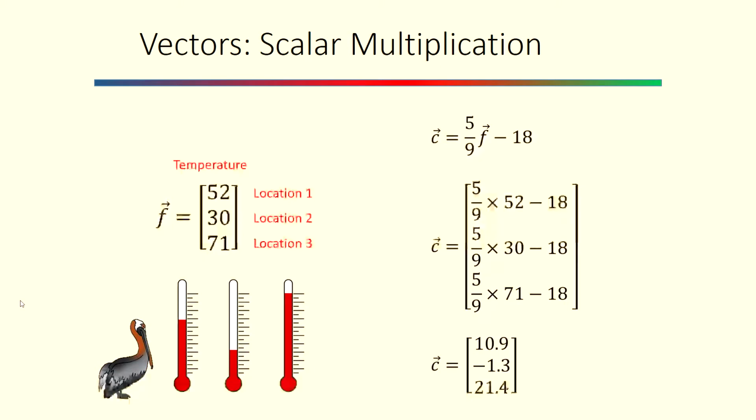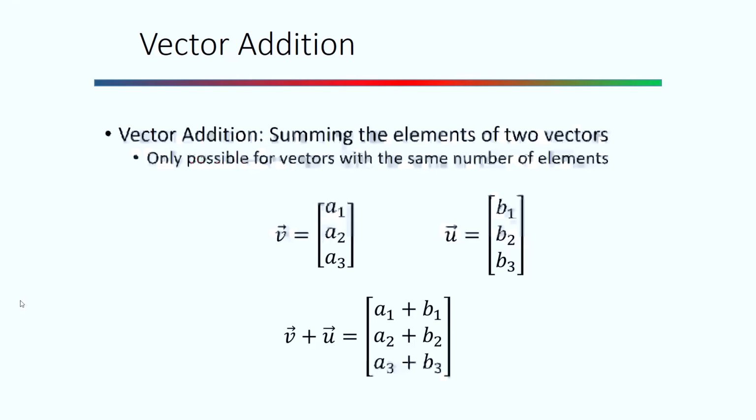But computers are really good at matrix and vector algebra. So learning how to use vectors and matrices will give you the necessary language that you'll need to tell computers to do all the work for you. So far we've discussed adding a scalar to a vector or multiplying a vector by a scalar. However, we can also add 2 vectors to each other.